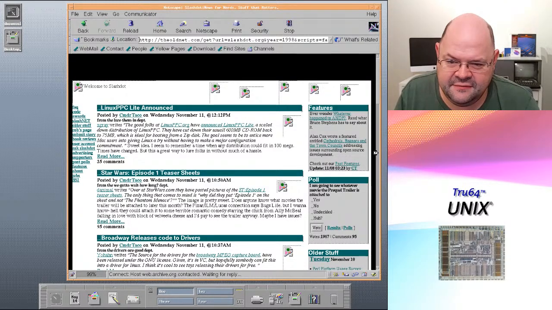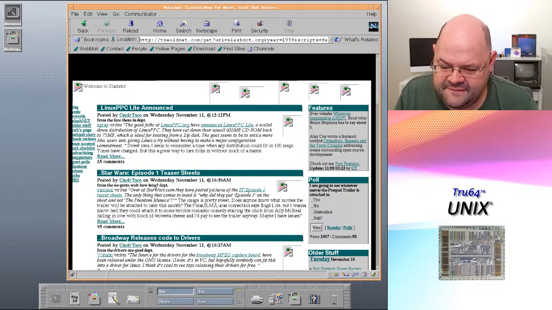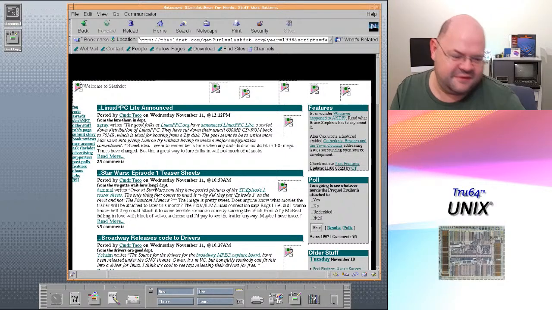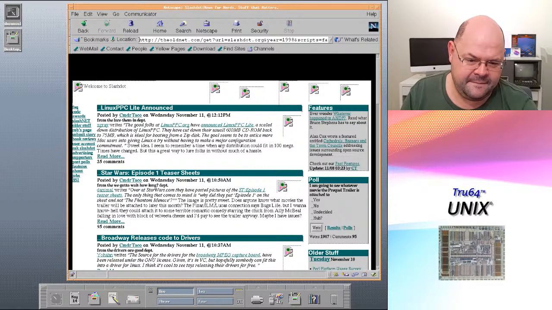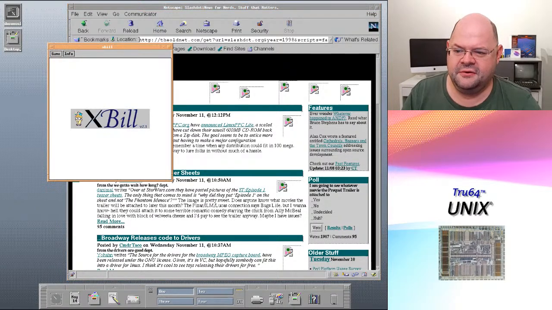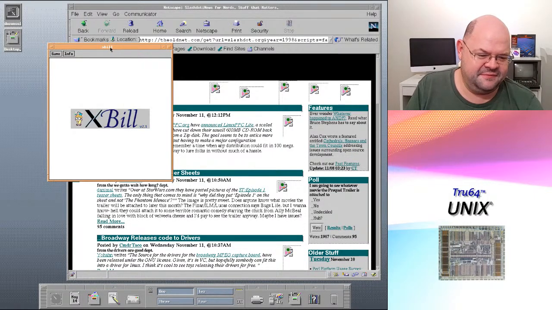So do we want to see if we can get a couple of games running on here? Can always cheat, but you know, would love to have the actual game running on the Alpha, even if we're not displaying it on the Alpha right at the moment, because it's way too easy to just fire up something like, what is it? Good old Xbill, but you know, that's cheating because it's not even running on the Alpha. It's just being merged into the desktop environment.